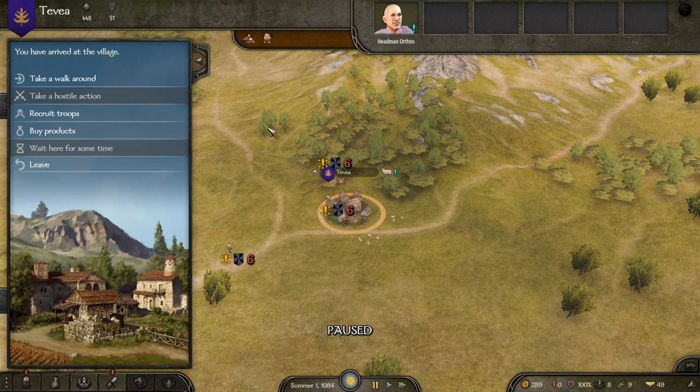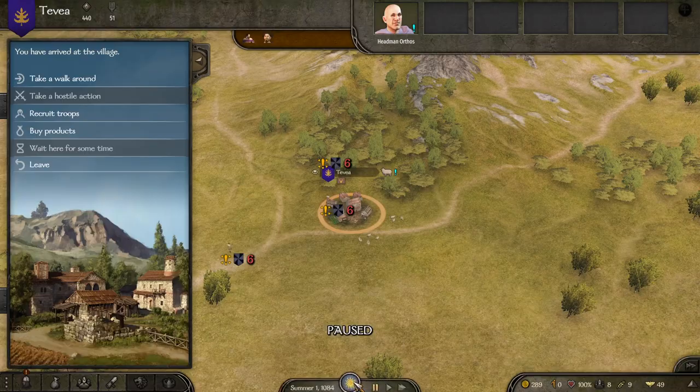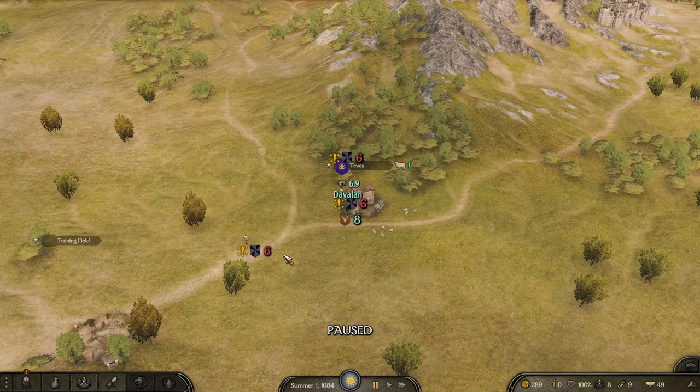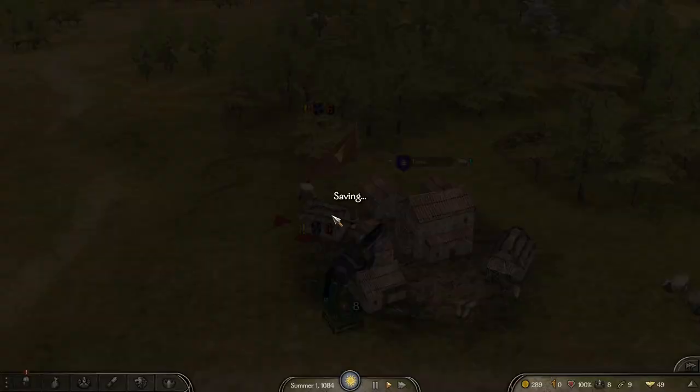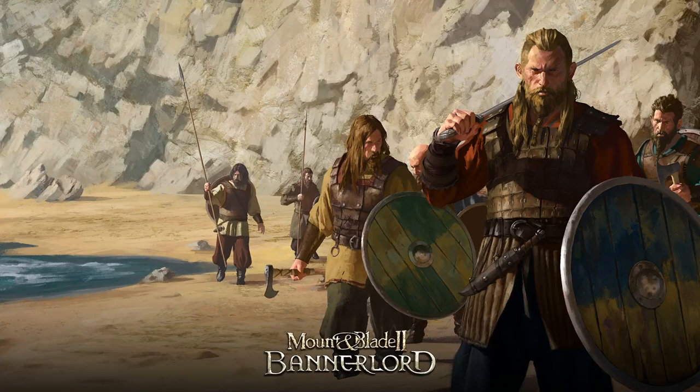All right. What is our quest? Look around the village to find the party captured. Okay, so we defeat the parties. All right, let's recruit more troops. No, can't do it. All right. Well, hey, how you doing? Alright, we're saving. Good. Attack, let's do it. Easy. And they give you like the strongest troops in the tutorial.